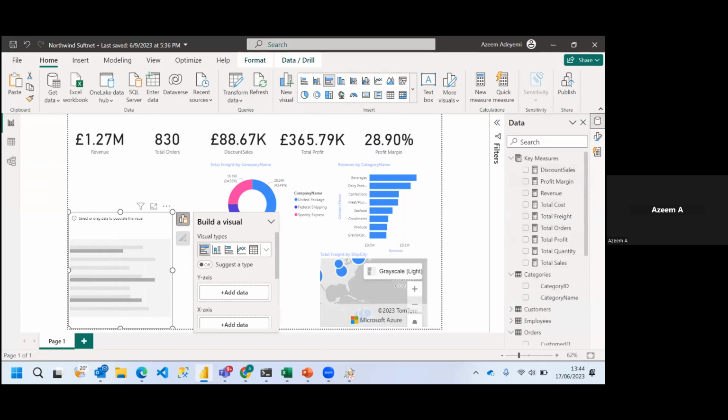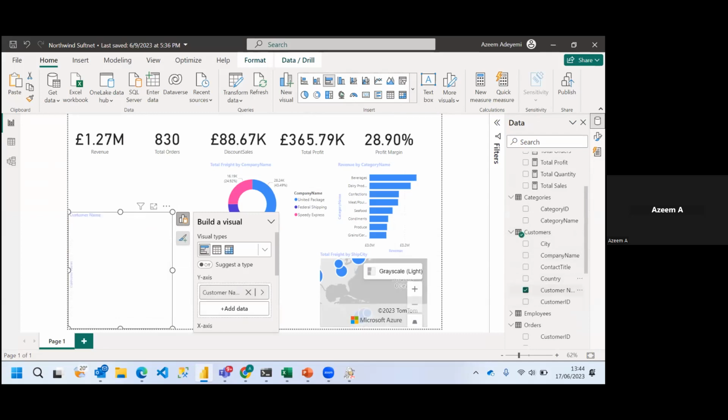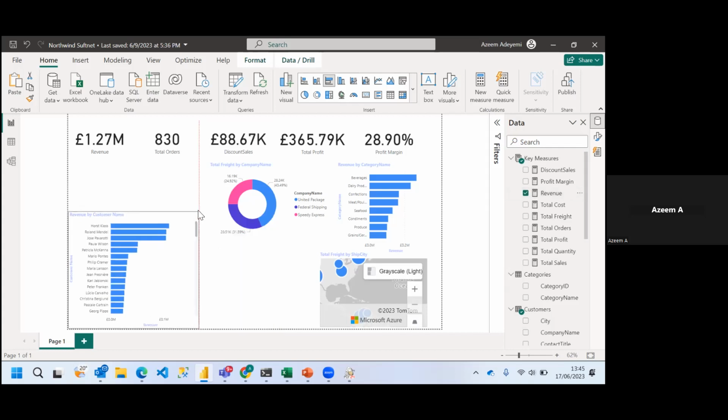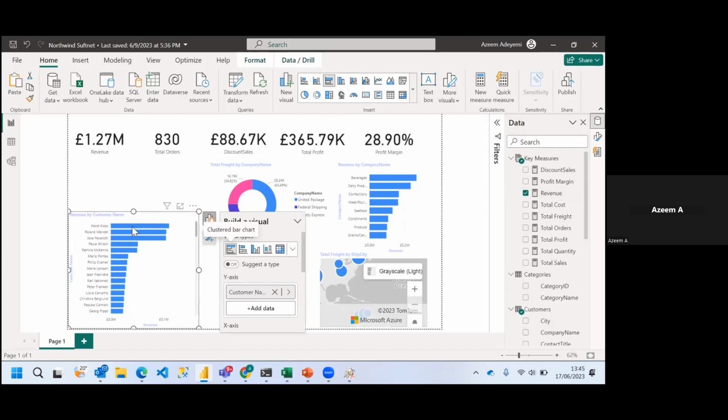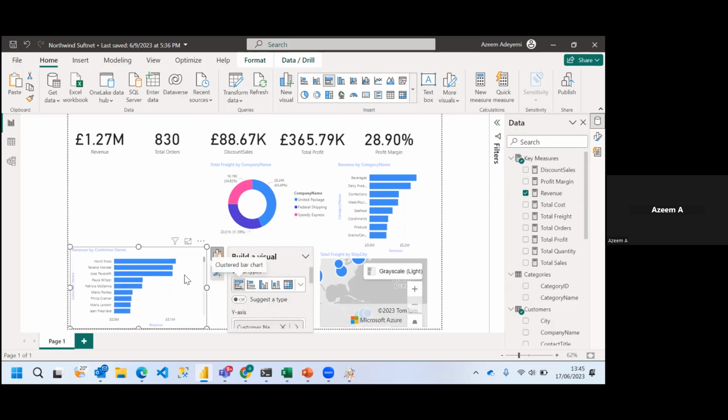Customer details, customer name, then total revenue. So at a glance, we can see this is revenue by customer name, which is part of the requirements. Let me put that around here as well.